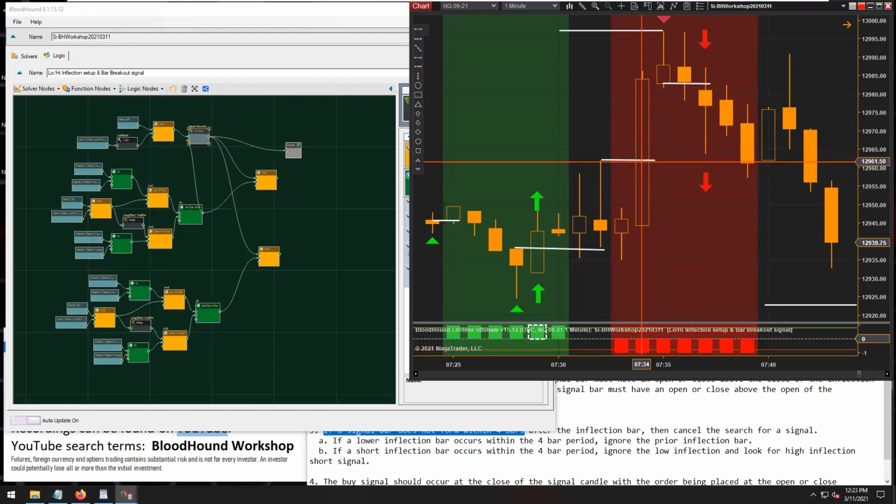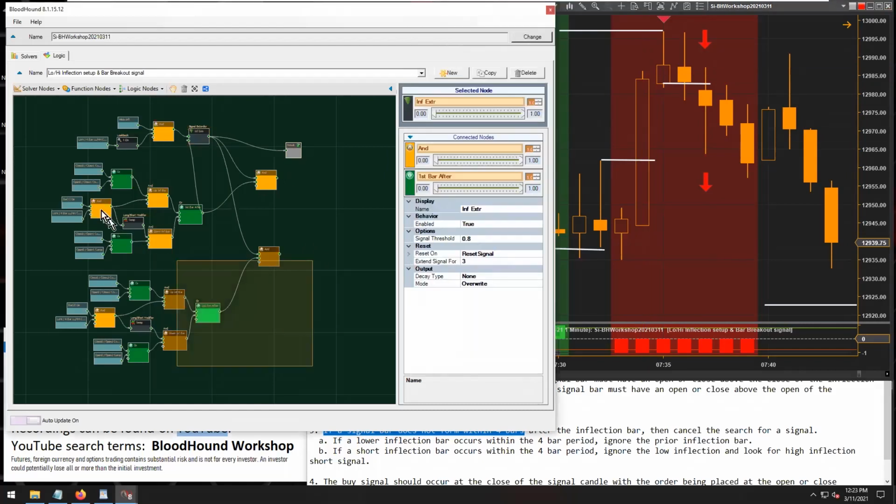Doesn't it make sense that if we get a higher high, we turn off our signal inflection? Because this is no longer the high inflection. It's been disqualified by this higher bar. This higher bar might become the next inflection high, we won't know. So let's take care of that first.